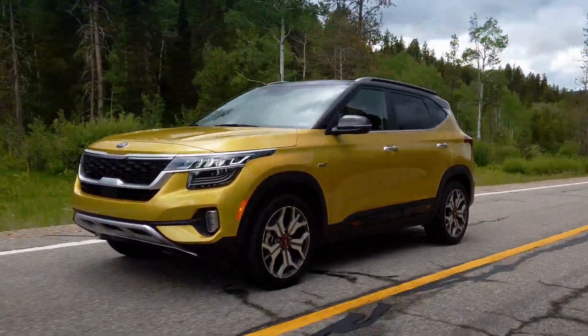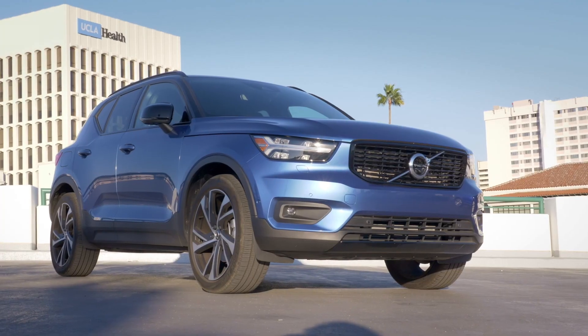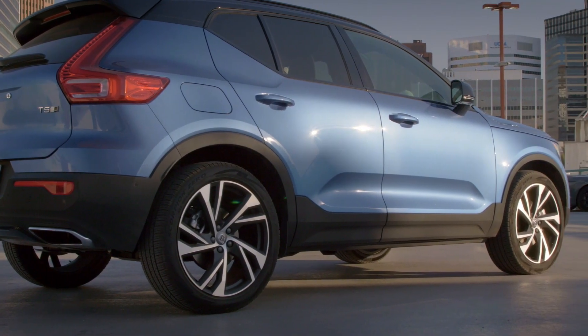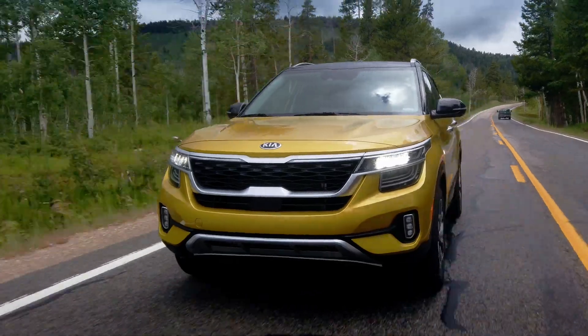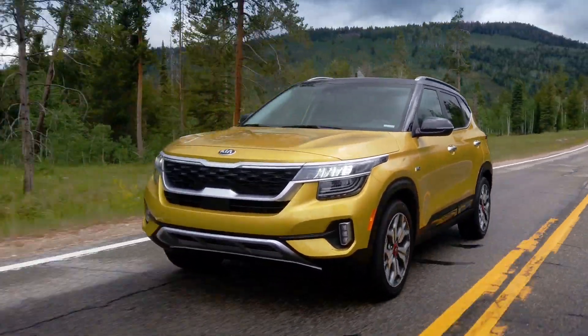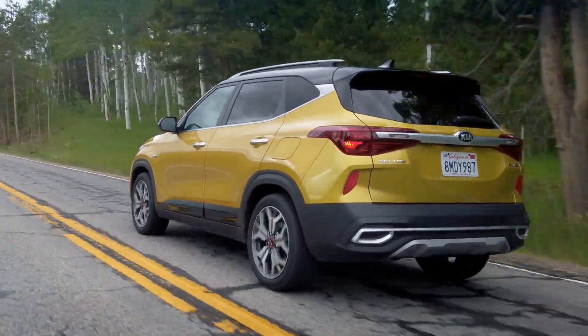They've slotted this in, and to be honest, there are some hints of Land Rover in the overall proportions. The thing that struck me while researching for this car is how much it looks like the Volvo XC40 — and it's surprisingly interesting to compare those two, even though they're not in the same class. This is technically listed as a subcompact SUV, but it is much bigger than that name, and it actually has almost the same dimensions as the Volvo XC40. But this is $29,500 loaded out, and the Volvo loaded out will be low 50s.